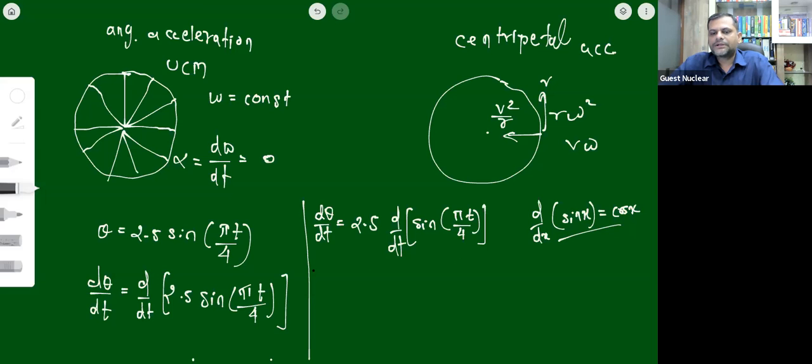तो ये फॉर्मूला यूज करके हमको मिलेगा d theta by dt which is going to be actually equal to 2.5 kept as it is, and derivative of sine of this chunk which is assumed as x will actually be equal to cos of the same chunk, that is pi t by 4. But we are not to forget to multiply this whole thing by the derivative of the chunk we have assumed as x. ये जो इसको हमने x assume किया था उसका डेरिवेटिव निकाल के हमको उससे मल्टीप्लाई करना होता है. This is called the chain rule, remember.